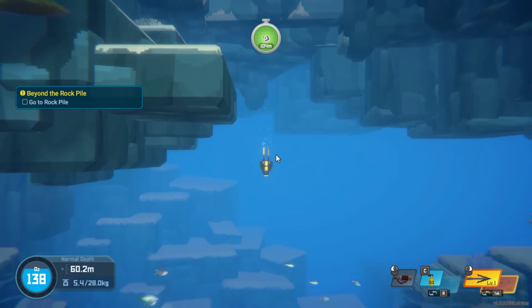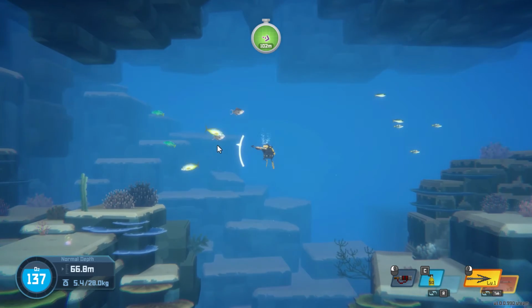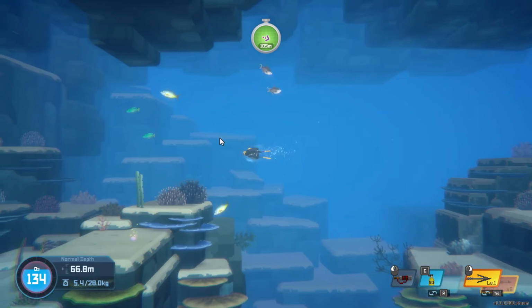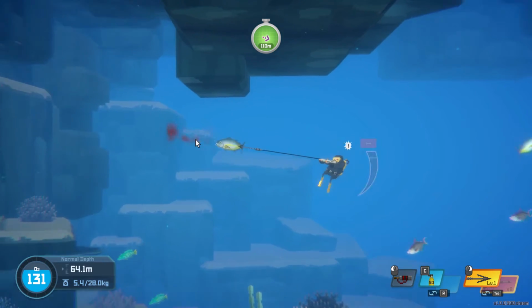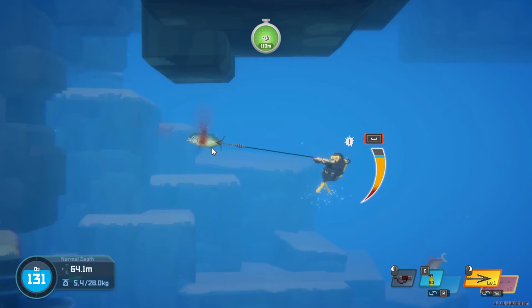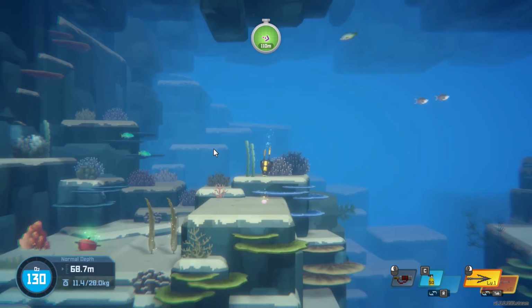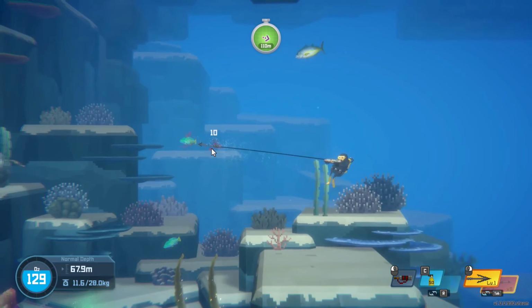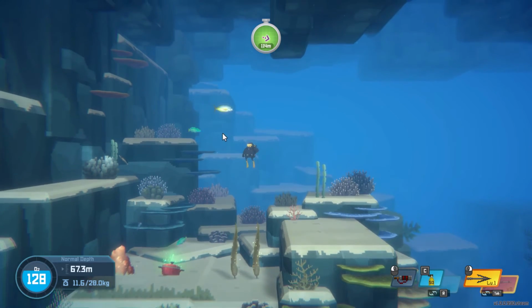Alright, and we should start finding barracudas here sometime soon, I hope. Gonna get you. You're ours. There you go. It's okay. There we go. We also got a pink shell, which we've needed for a while. Hopefully that fishy. Nope, come on back.